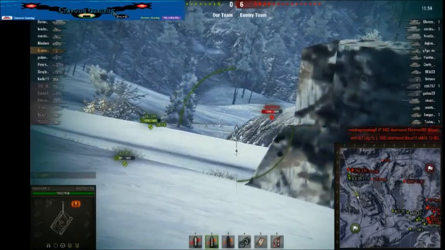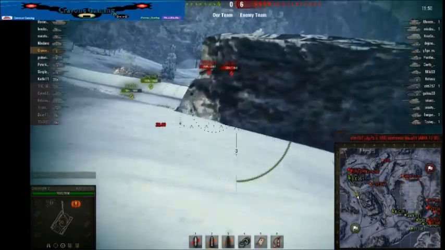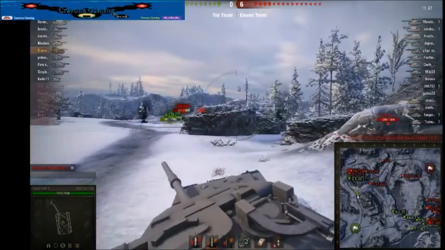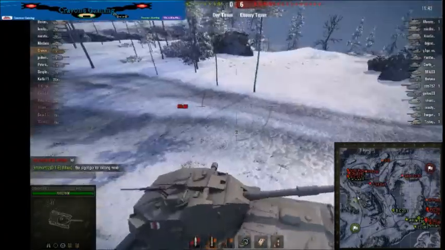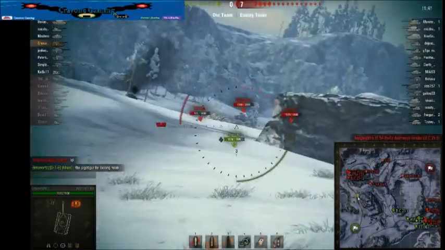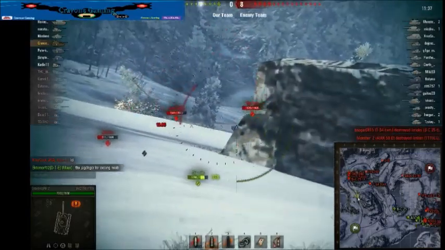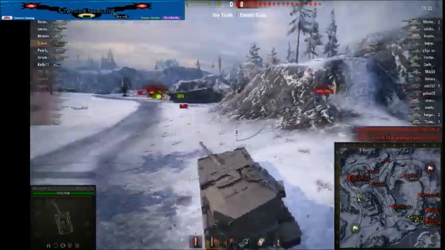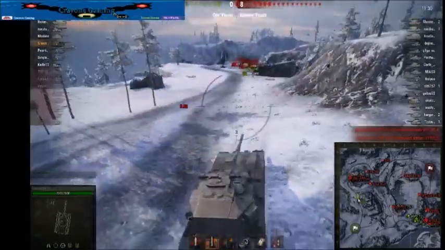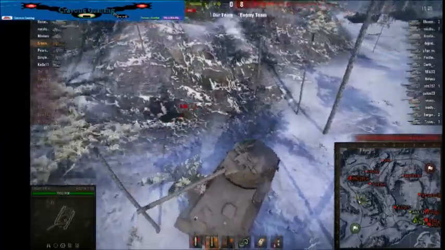I do believe they know we're here. That's the worry. And we miss our HESH shell. Quite bad accuracy on this thing, and they come around the corner as soon as we fired, so we were the only ones holding them up there, to be honest, to scare factor. I'll show a third game where we don't get stomped 15-0. Hopefully.